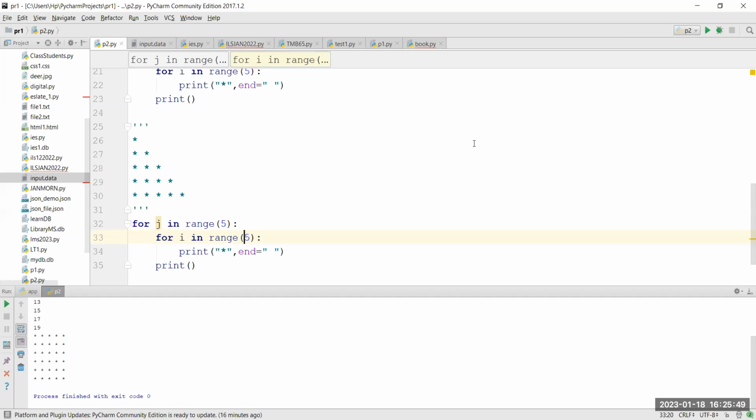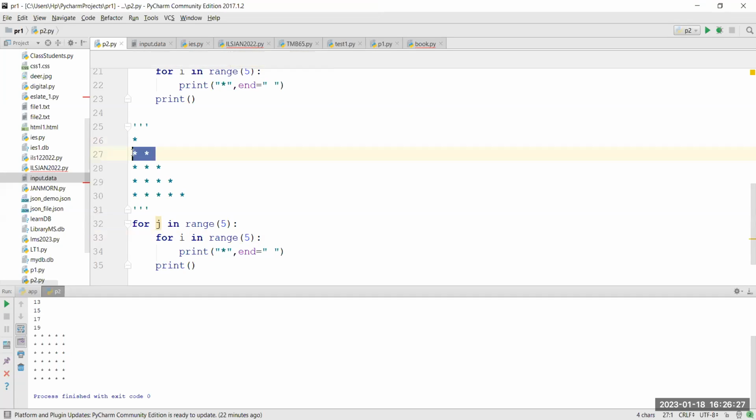Okay, coming back to our discussion here. If we put range 5, it is going to print 5 stars. We're going to repeat this 5 times. So when j is 0, you want it to be 1.